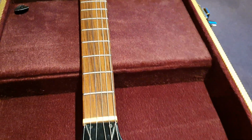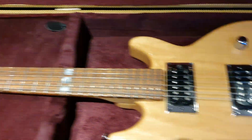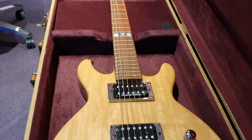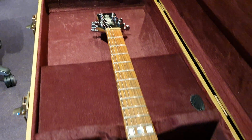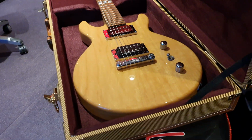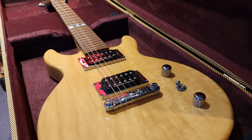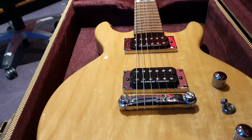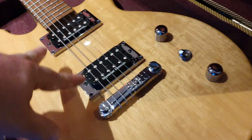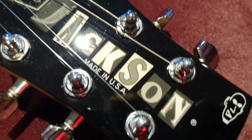Really beautiful guitar. Beautiful rosewood fretboard, which I like. I think it would look weird with an ebony fretboard with the nice light Korina. I think it's very appropriate. Even a maple fretboard would be pretty cool, but not something Jackson really does, and certainly didn't really do at this time. This is a Wilkinson tremolo, which I'm fairly certain is Wilkinson, made by Gotoh, Japanese premium hardware company, like the best out of Japan. USA Seymour Duncan pickups, and this is, of course, a USA Jackson. Jackson made in USA.